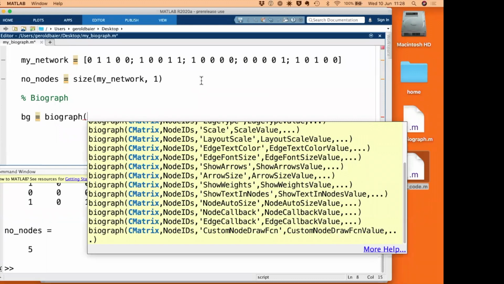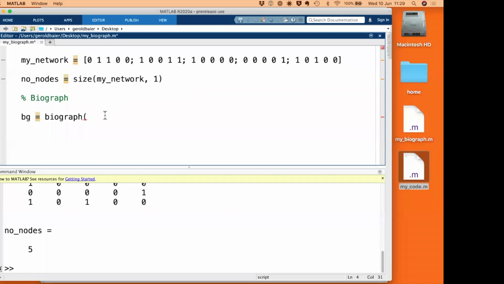So you can see here, if I do nothing, MATLAB tries to help you by telling you that following the open of the round parentheses, you need to specify the C matrix, which you could interpret as connectivity matrix, or in our terminology in the course, network matrix.